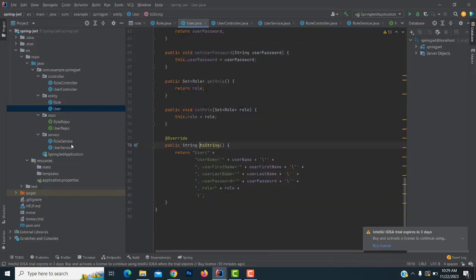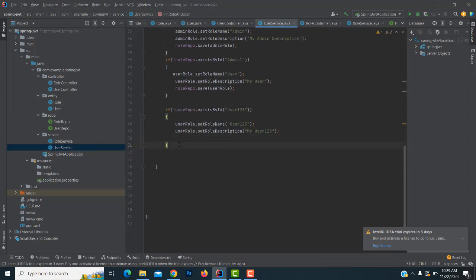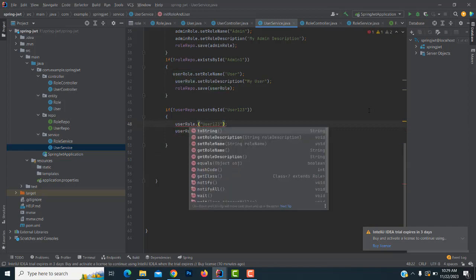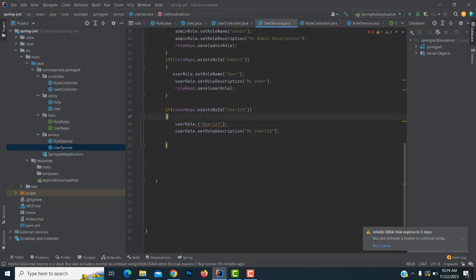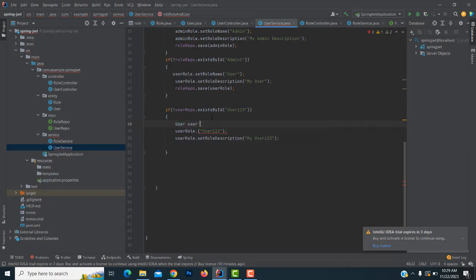right? After that, what you are going to do is here, role repo. You have to write user role dot, user role repo. You have to create the object, user equal new user, right?